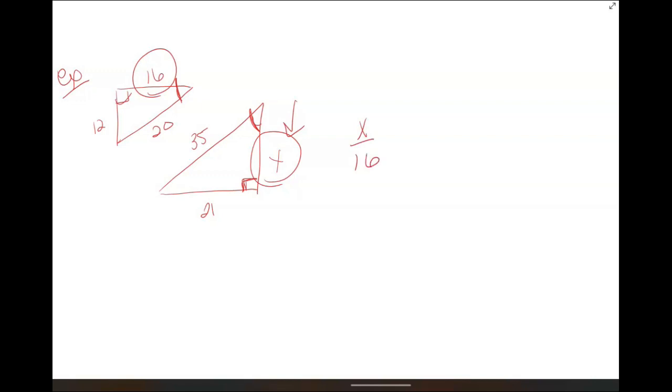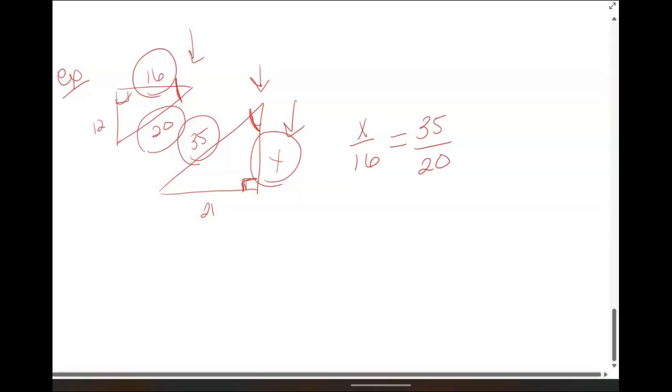And it doesn't matter if you put x on top or 16 on top. You just have to make sure that you're consistent when you grab your other side. So then I need, we could try the hypotenuse. That might be easy to identify. And I did big triangle first, then small triangle. So my big side goes first, then my small side. Okay?